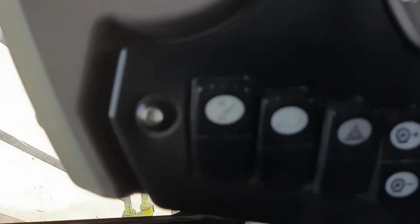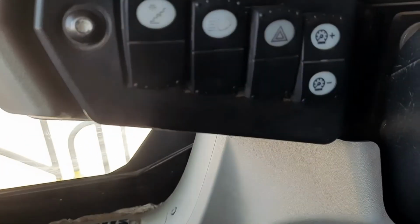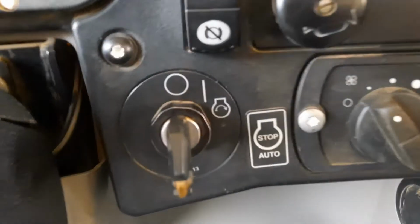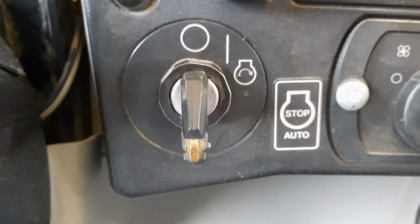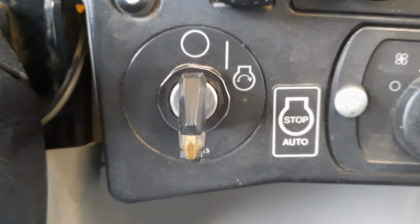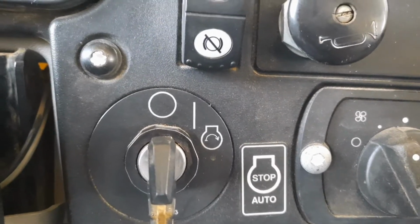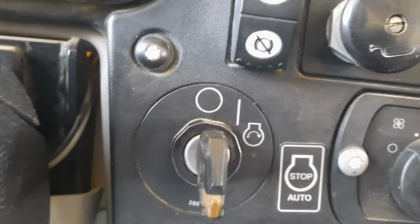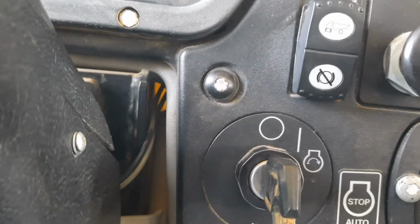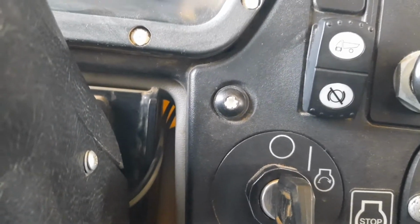On the other side, the left side, are your switches for the light. This is your ladder switch, working light switch, the hazard switch. Your key starter switch is here. You've got three positions. Zero means you switch off. One means you power the system but you don't start. And the third is your cranking position. When you release your hand on the switch, it will go back to one, which maintains the power in the system.